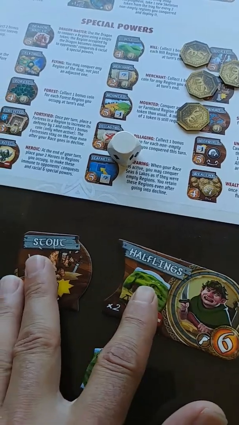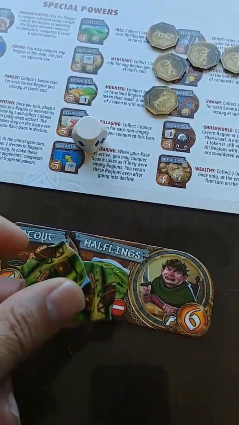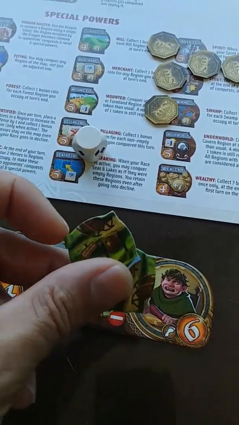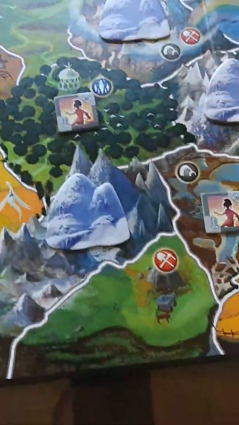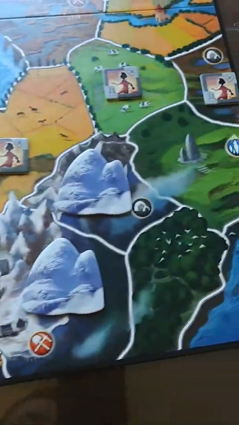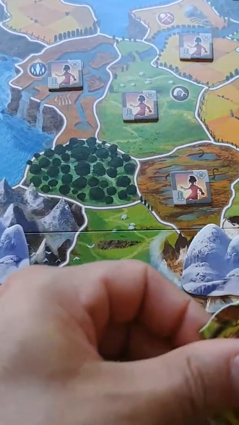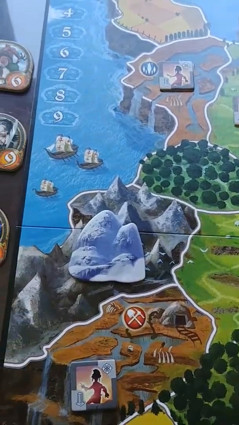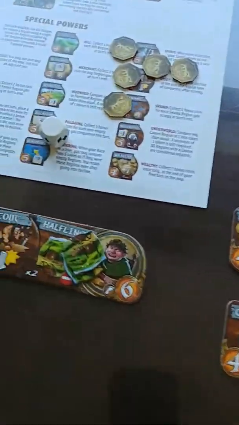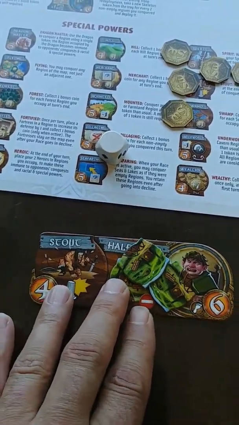So these are the stout halflings. Halflings get 2 of these hole in the ground markers, and these are the first 2 areas they conquer. Now, for pretty much all the other races, you have to come in from the edge of the board. Halflings do not, however. They can start anywhere on the board they want. The first 2 spaces get these, and these spaces can't be conquered by another player.